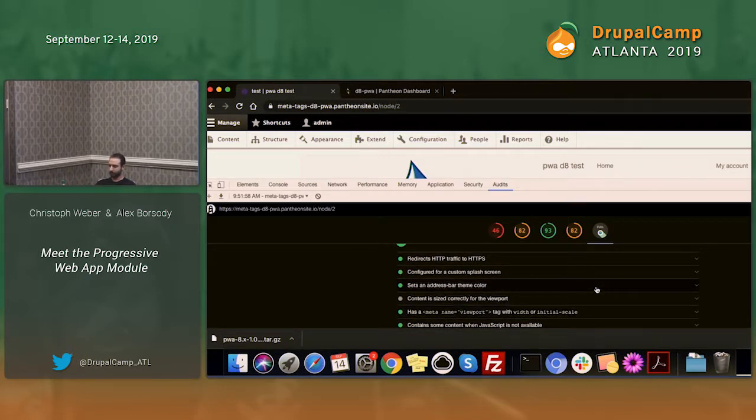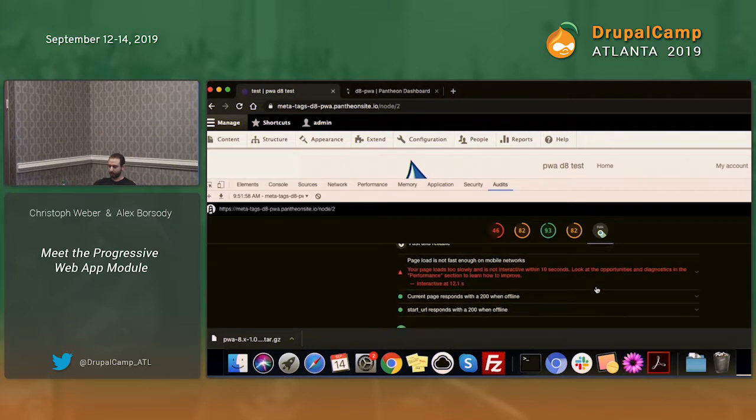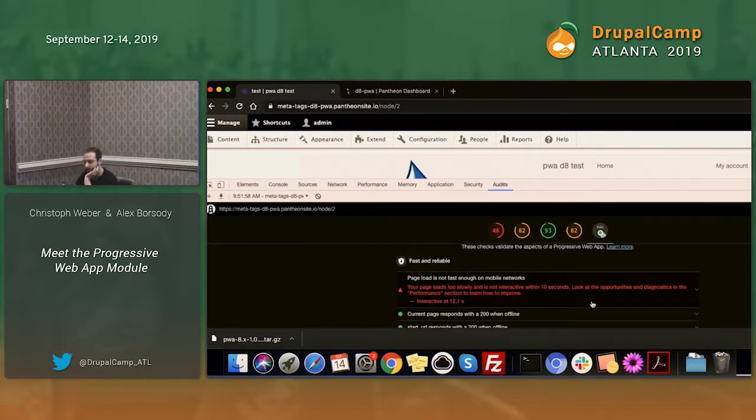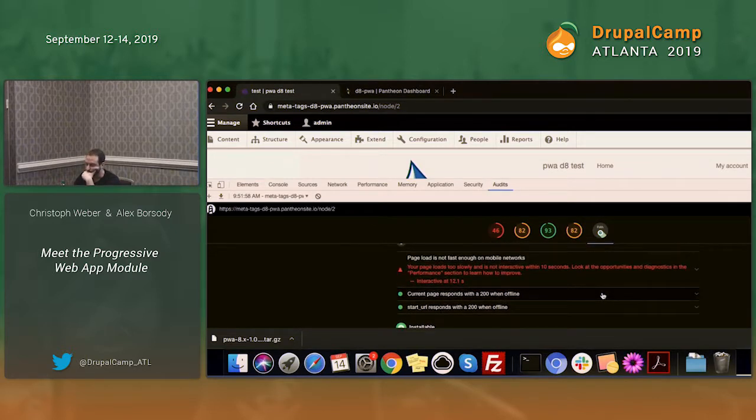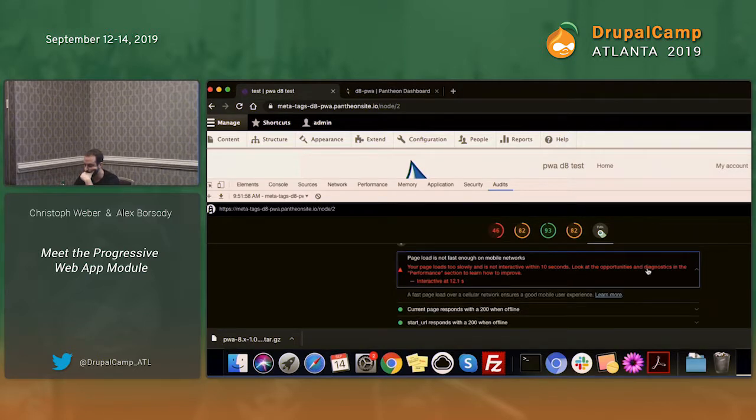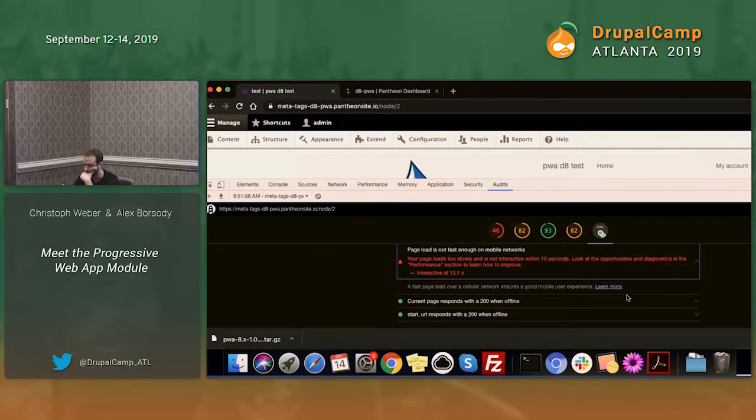So I think give it a shot and see what it does for you, and decide and go from there. It's just a drop-in thing. You can drop it back out. It will uninstall the service worker on your device on its own because the module-generated URL disappears. So you should be reasonably safe.